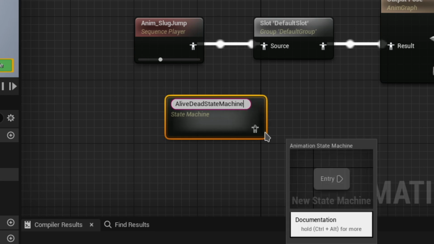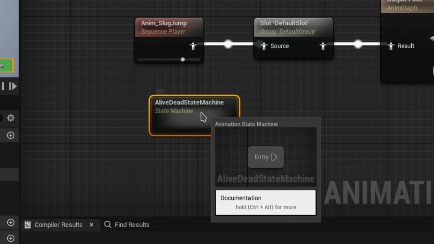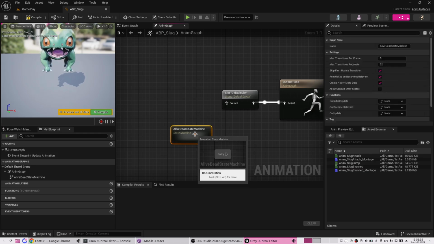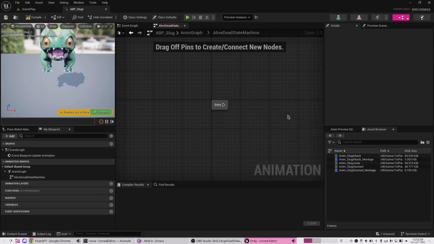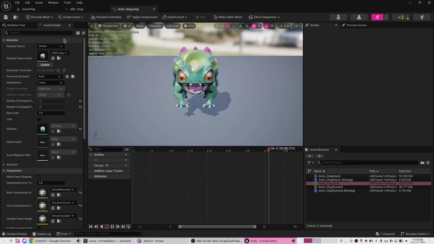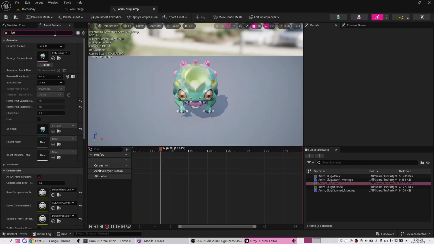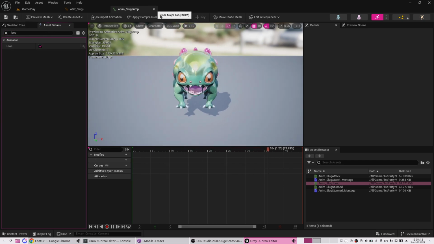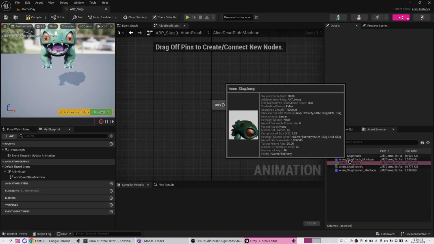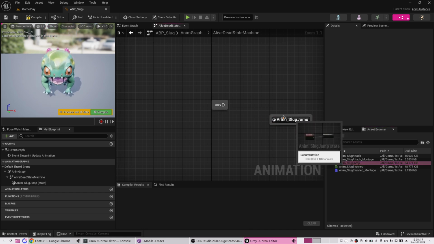Alive, dead state machine. This one we will take from here and that here. One thing is jumping: this animation is not looped, so let me make it looped. Okay, this is taken care of.